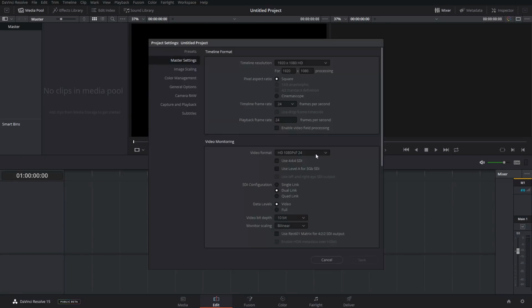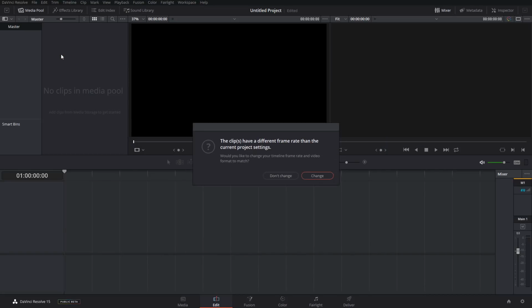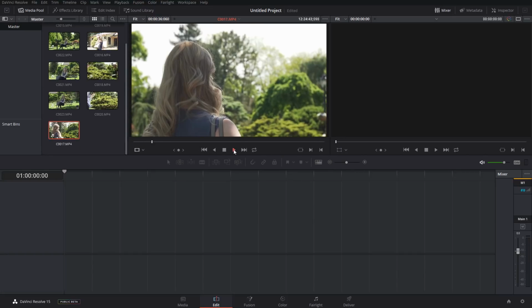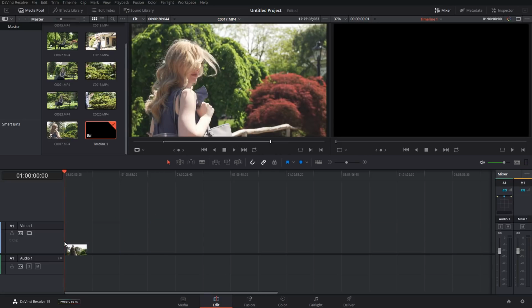This transition pack will work with any frame rate. As you can see here, we're going to go to 60 frames per second. We'll click OK, and we will bring in some footage. This footage is actually 120 frames per second, and we'll add this to our 60 frames per second timeline with no problem.